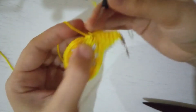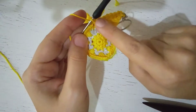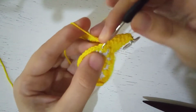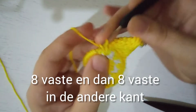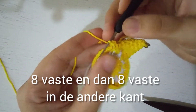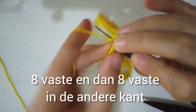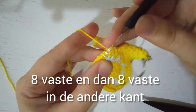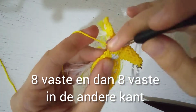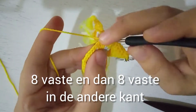Now just like with the first one, we're going to make 8 single crochet and then the other one 8. So this is 1. Oh, that fell out. There you go. You want to pull that tight a bit. That's 2, 3, 4. Now push this out of the way.